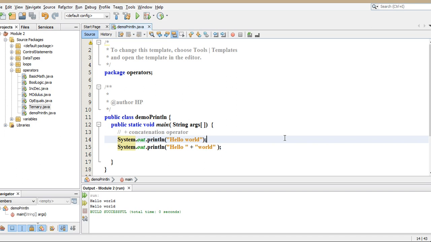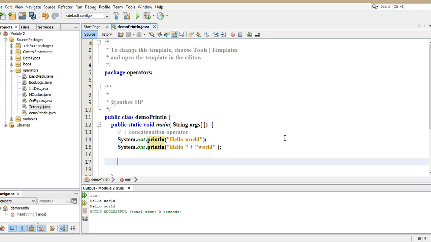That's why there is no difference between this hello world and this hello world. So this plus within the println acts as a concatenation operator, that is, using that you can join any two strings.